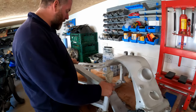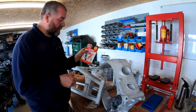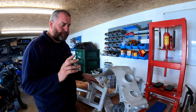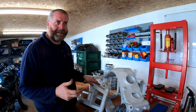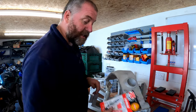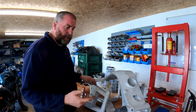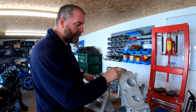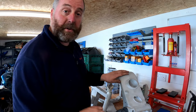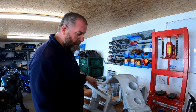Now, what I'm going to do to fill this is I'm going to use JB Weld. This is the steel-based one. It's like a steel-based epoxy, fairly useful for a multitude of different things. Now, as you can see, this is not a brand new pack. I've used this for other things in the past, but I am confident that I will be able to use that to fix this damage. And then once powder coated, you'd never even know. I'm hoping that it'll be good.